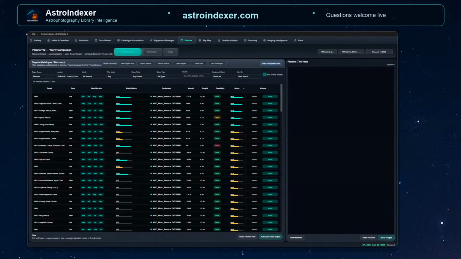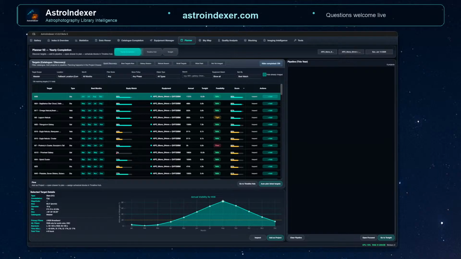So let's go to the planner. This is where you can use obviously your equipment setup. Remember all the setup that I have. So I'll pick one and then I can plan an object that is high in the sky now, that's feasible and matches my equipment. It shows you the best month I have, how many exposure hours are available, and then I can obviously plan this. We're not going to go into planning today. However, it is possible, and it already takes all the information it has about your equipment setup and puts it to good use.